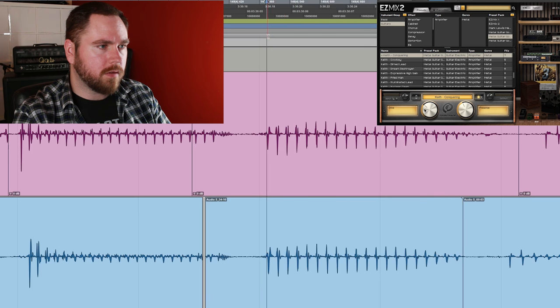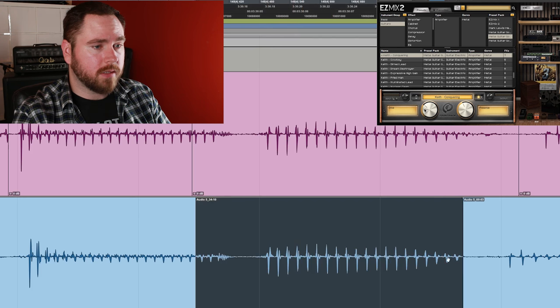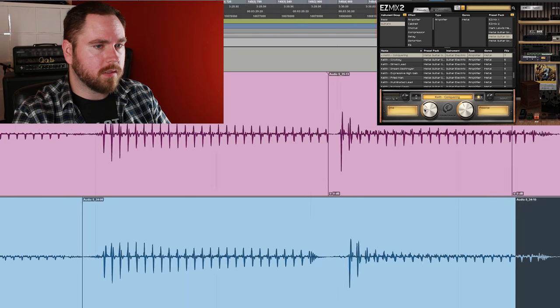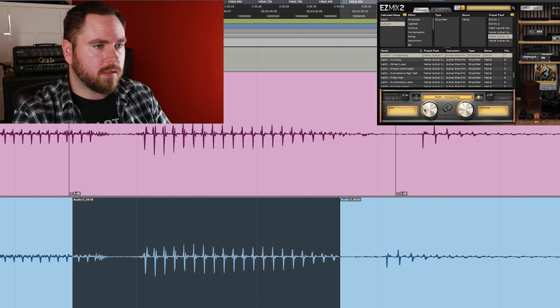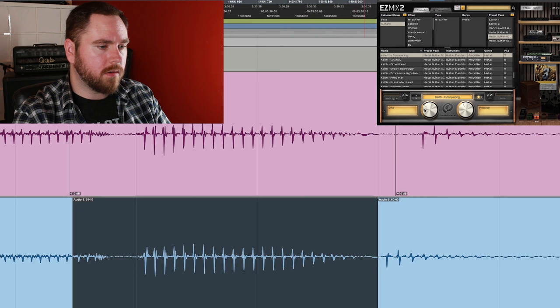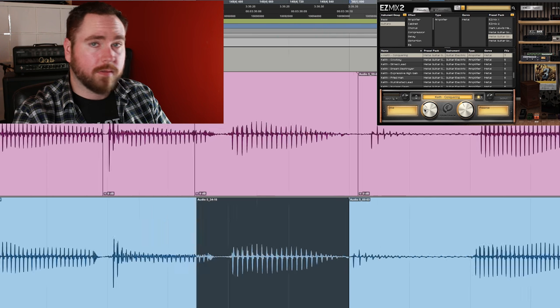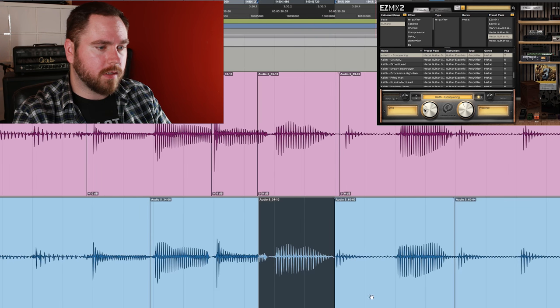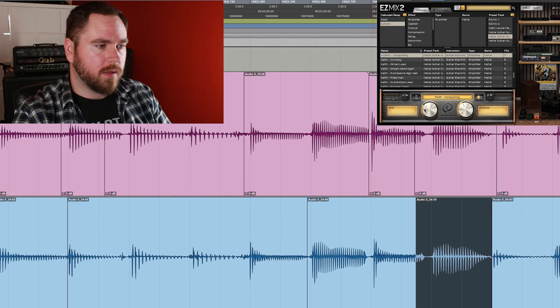You can check and make sure every little waveform lines up perfectly. I think that would make you a masochist. I don't think it needs to be that close, to be honest. Like this, these two here are way, way far off. Okay, that sucks. But you don't have to necessarily get them as perfectly in time as this. Once again, use your ear. Obviously, that's number one rule for all of music.